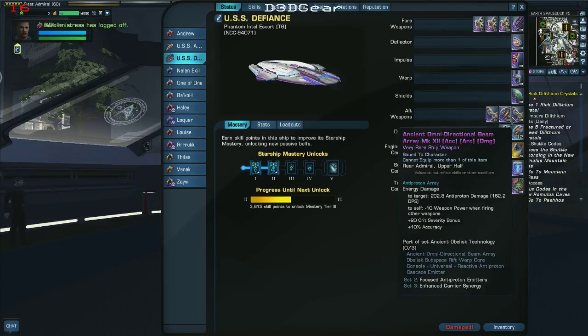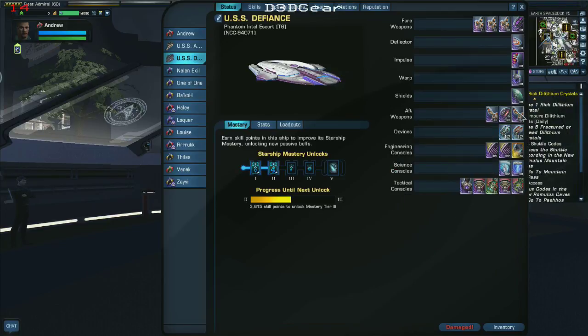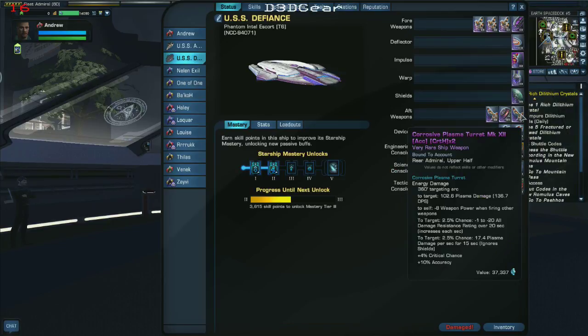On the back, I am going to get rid of this, but Corrosive Plasma Turret again, Mark 12, accuracy x2, critical hit, and the other one is accuracy and critical hit x2. So my main goal was really to try and stay accurate, but also try and get my critical chance up.